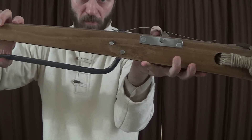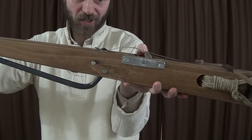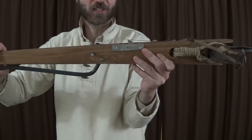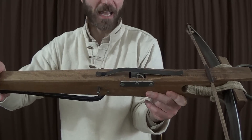And then when the string has it under tension, I pull this lever and round it goes. And here it thwacks very loudly up against this. So when these go off — in fact I'll shoot it in a moment and let you listen to it. When these go off, it's a bit of a clang.